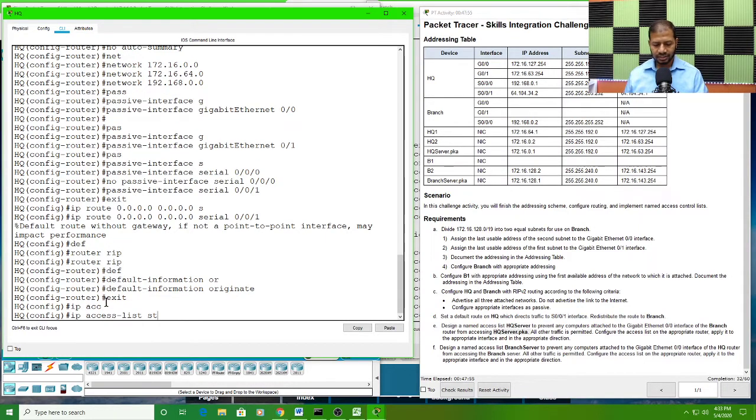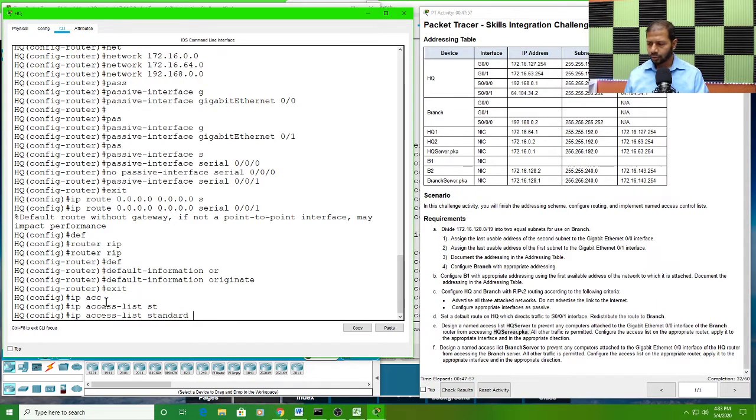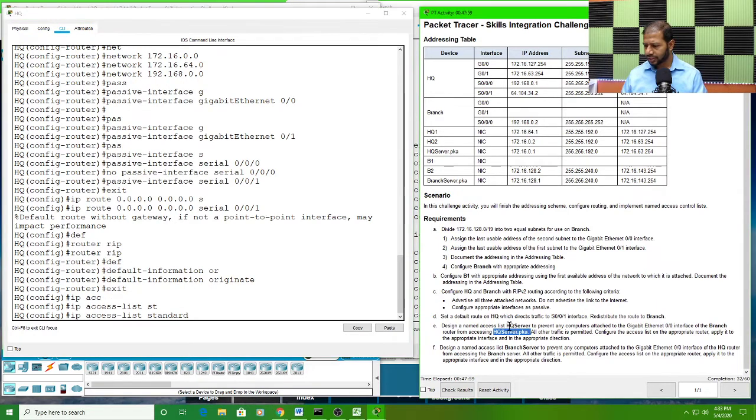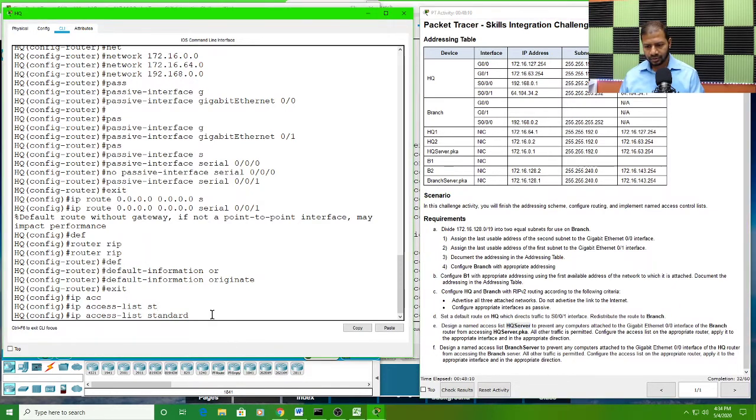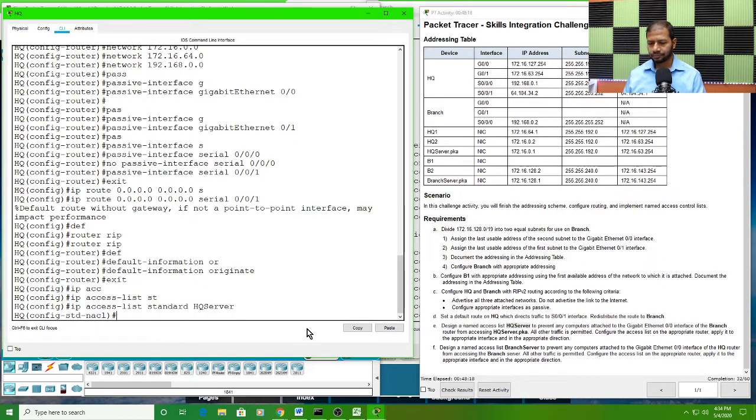Just type st tab, standard. What is the name? The name should be Aceq server, exactly, they are case sensitive. So I'm going to press Control C to copy it and paste it here. ip access-list standard Aceq server. You can type it up also. Enter. Now I am in the access list creation editing mode.